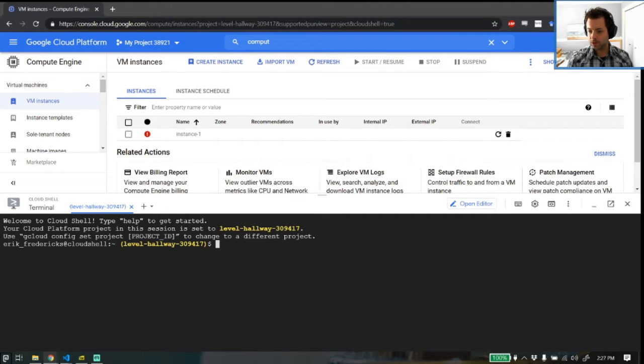We are going to need to do some port forwarding here. Ooh, what is the error? N2 CPUs exceeded. Oh, I did it in the wrong region. Okay, that's a good error to understand.